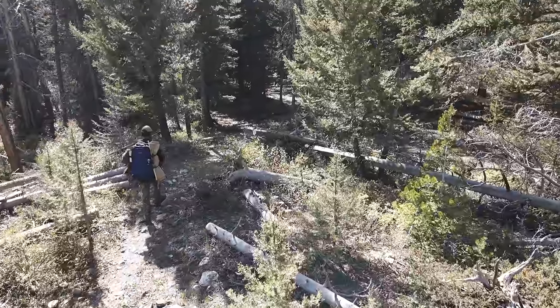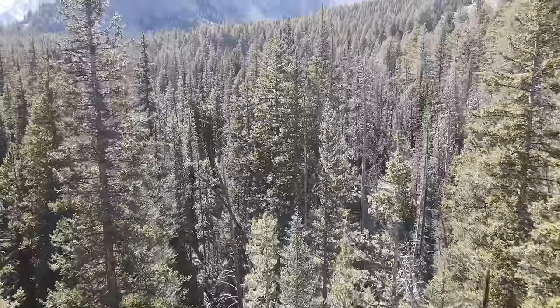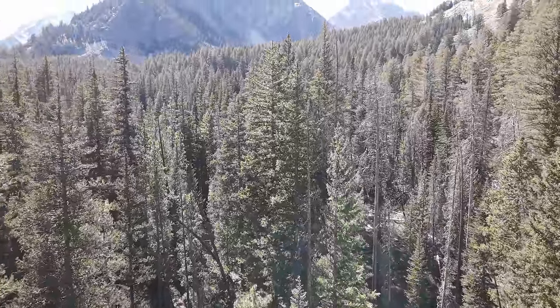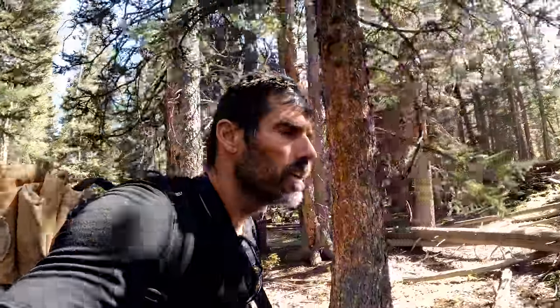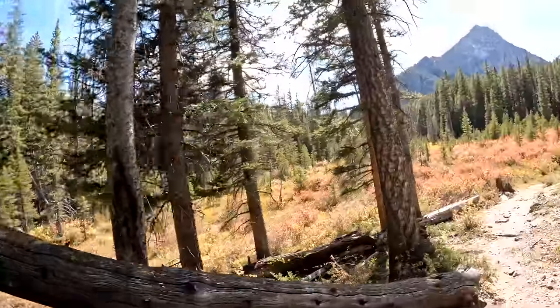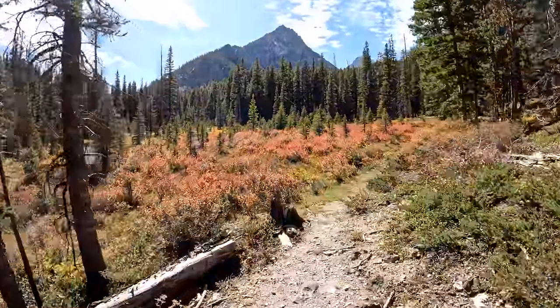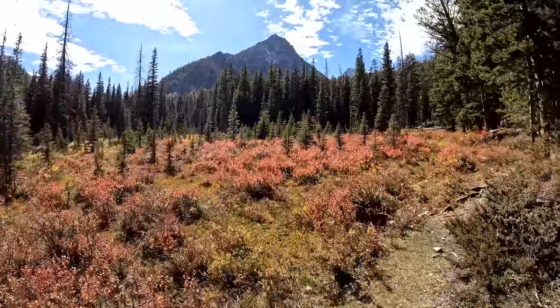The American bush has such a different feel to it. I mean, it's the pines is the biggest thing, but it's the mountains, it's the scrub, it's the lack of undergrowth, actually. This is my first time alone in the States, like in the bush alone, and I'm really looking forward to it. Look at these beautiful colors. It's coming into fall, or autumn as I would call it. But it's just, I mean, what a spectacular view.